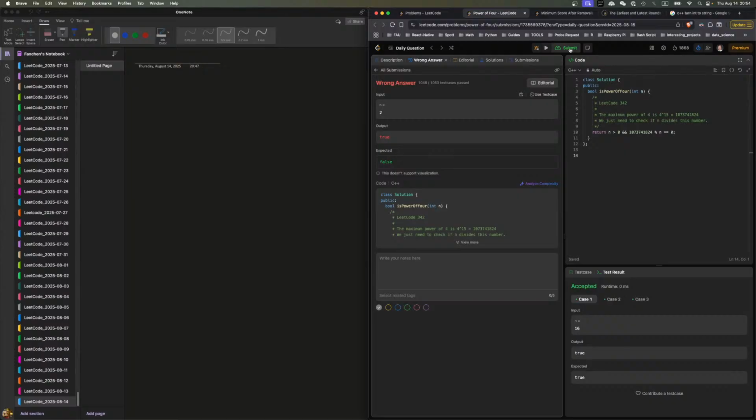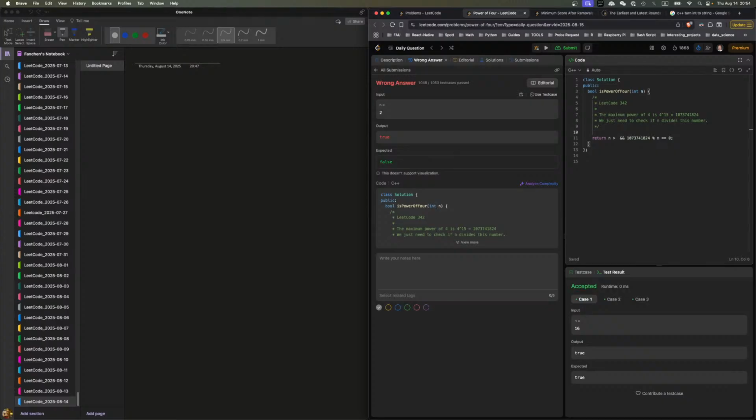Huh. That doesn't work. I think 2 is an edge case. Alright. Oh, but 1. Shoot.